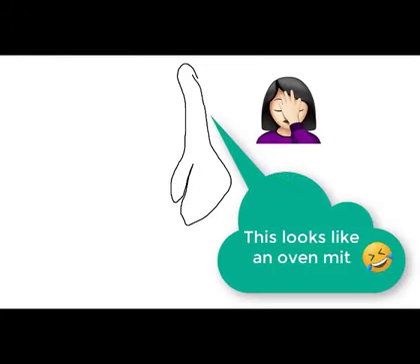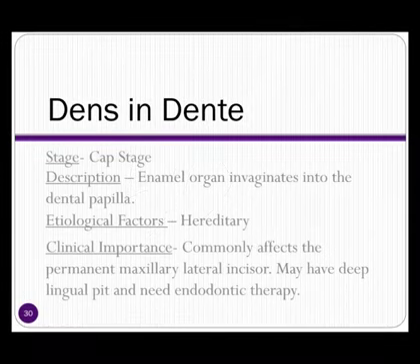Even if that invagination was more compact, with decay, all the bacteria is going to want to really pack down into the groove that you would find on the lingual side of that tooth. So these teeth tend to decay very easily. Hopefully that makes a little bit of sense.